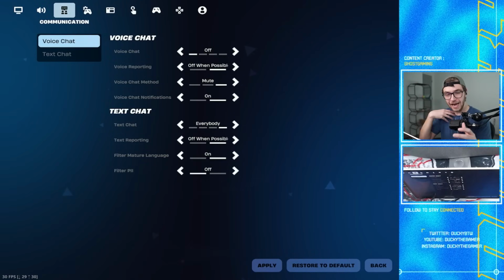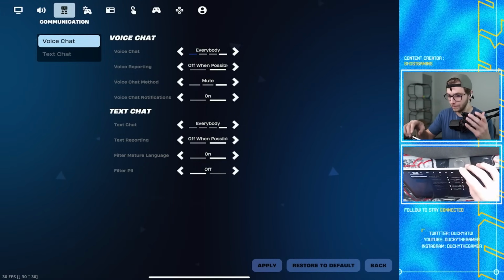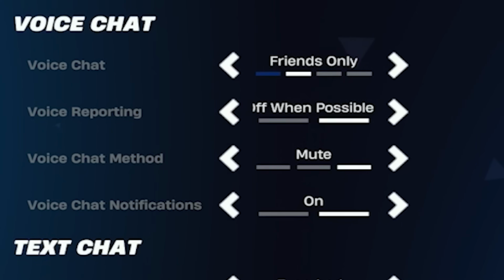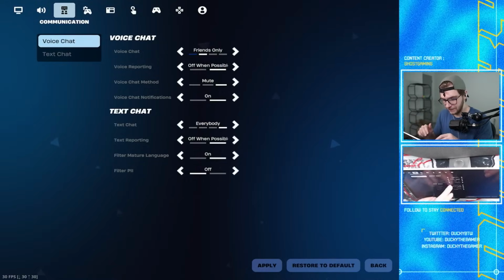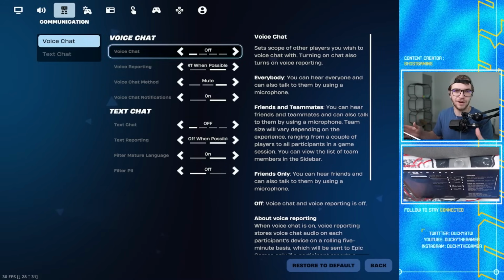Moving over to voice chat, I don't use it, and I know there is currently a glitch where voice chat is broken, but if you want to turn it on, you could do everybody or just your friends, just your team. And again, really, this is personal preference. I didn't even know there was a text chat, so honestly, I might turn this off as well. I usually communicate with my friends over Discord and not the in-game chat. And so in general, for the voice settings, just whatever your preferences are.